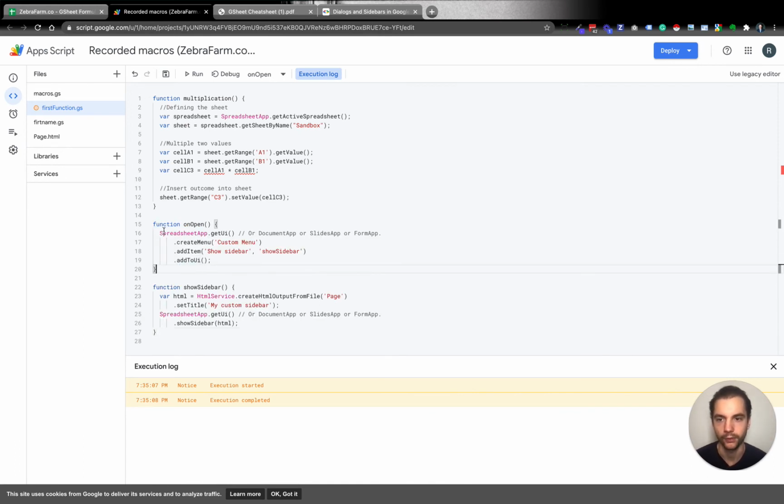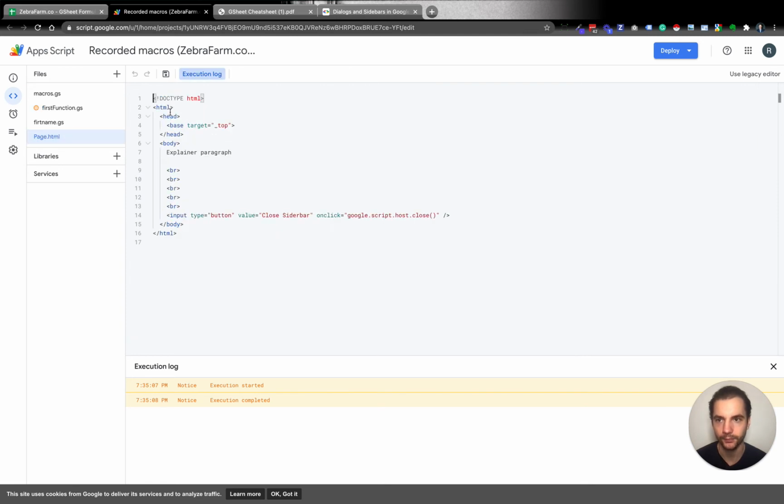Okay, so the function onOpen now gets a UI, adds a menu to the UI, adds an item, show sidebar, and gives the function showSidebar. And this function showSidebar is finding an HTML file named page. I already created this page, and what I did, I changed the body of the page.